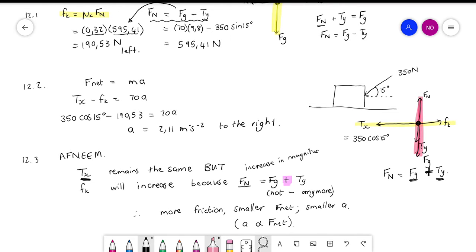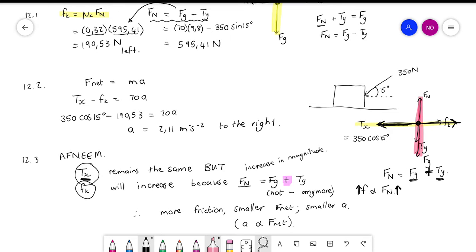Gaan definitief toeneem in grootte, en onthou net, die wrywingkrag is direk evenredig aan die normaalkrag. So met ander woorde, as daai ene toeneem, gaan wrywing ook toeneem. So, die grootte van Tx bly dieselfde. The magnitude of Tx remains the same, but the magnitude of the frictional force will increase. So as daai twee goeders op dieselfde vlak is, hierdie ene gaan nog net so sterk na links trek, maar hierdie ene gaan nou langer word. Hy gaan nou na regs sterker trek. Met ander woorde, F net gaan kleiner word, so die versnelling gaan kleiner word.